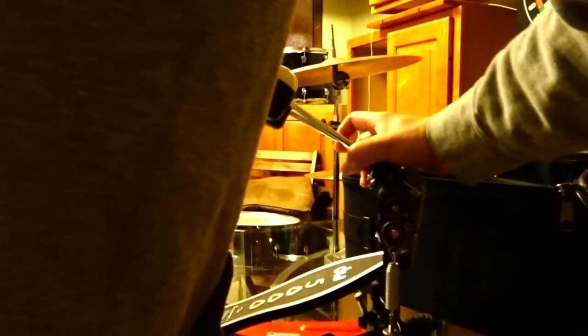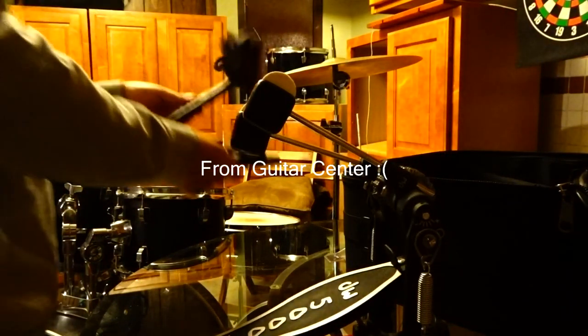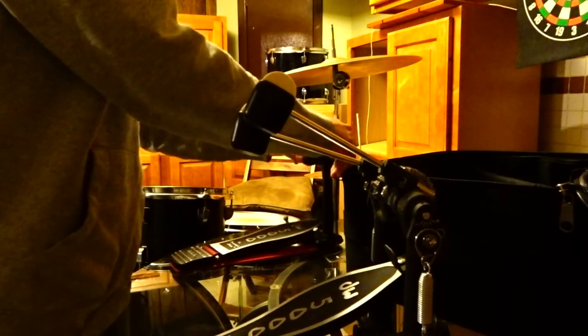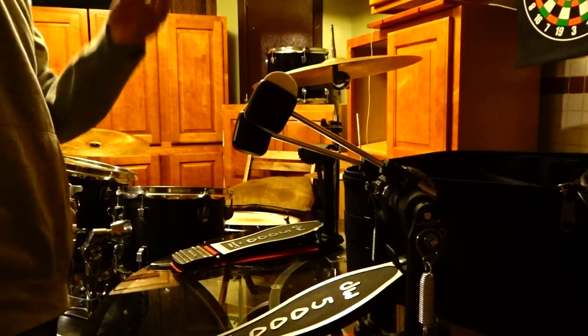Now, I've never purchased a set of double bass pedals, right? So, this has the DW tag here, 5000 series hardware. Feels fine to me. Now, I ordered these used. Whoa, that was loud. I ordered these used for about $300 and something. Because, well, bits and pieces of things.